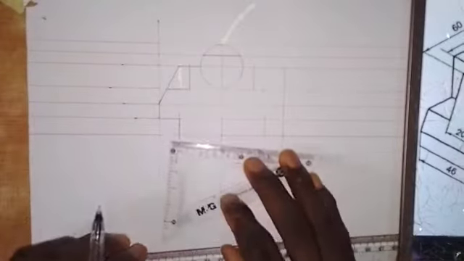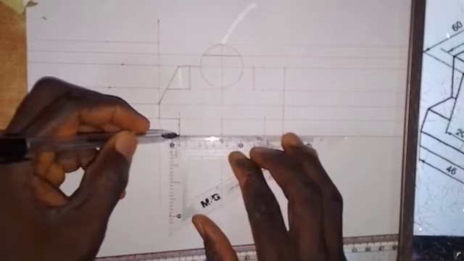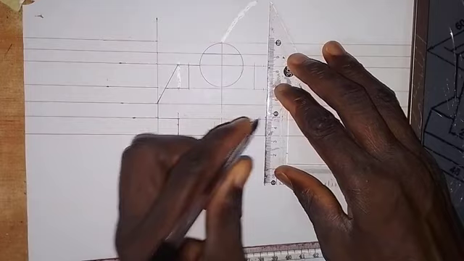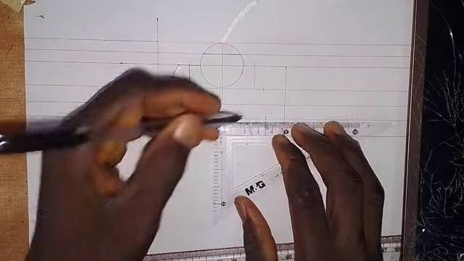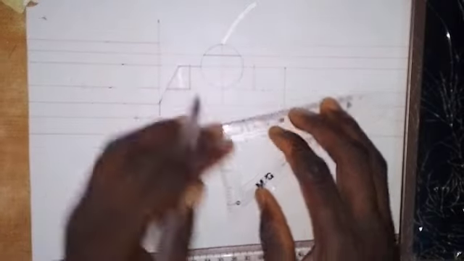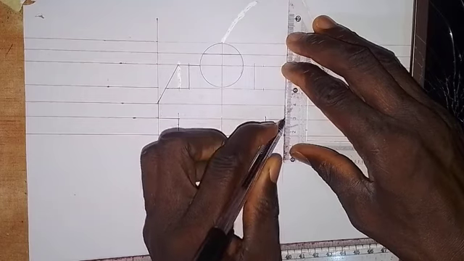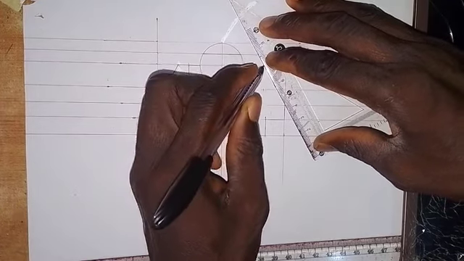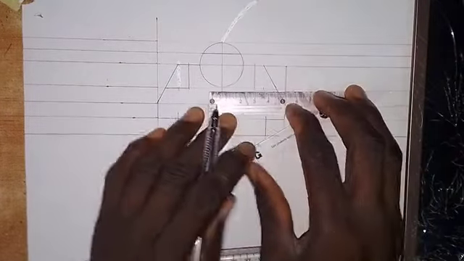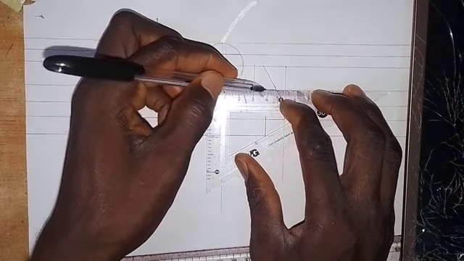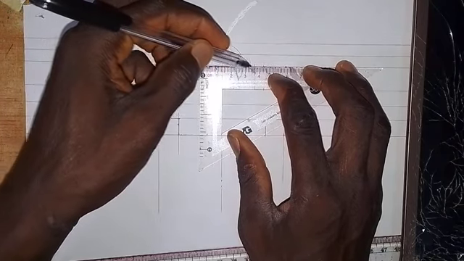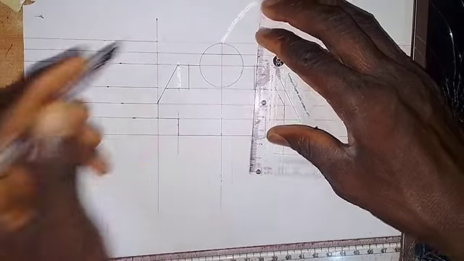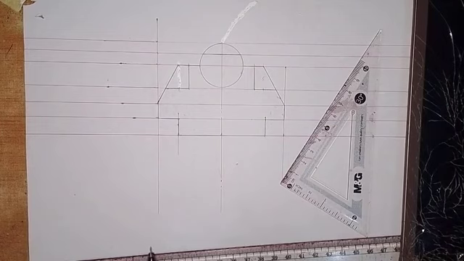We also need to make this line a thick line from here to this end. We make this line a thick line from here to here. And this line, we also make it a thick line from here to here. Make this line a thick line from here to this end here. This is a vertical line, so we make it a thick line from here to here. And this line, we are going to join these 2 points together, like this. This line will also be a thick line from here to here as we have it here. And then we make this line a thick line from here to this end here. This line we also make a thick line from here to here. All right, so here we have the front elevation in place.